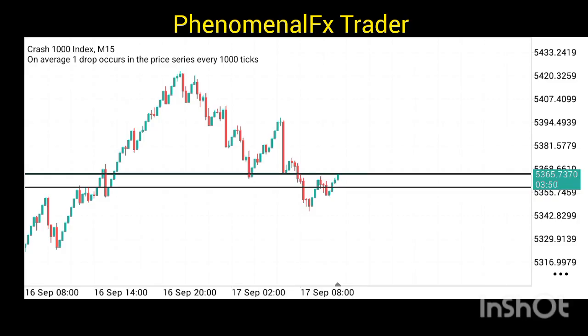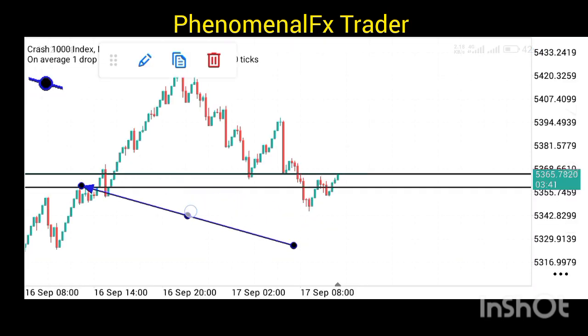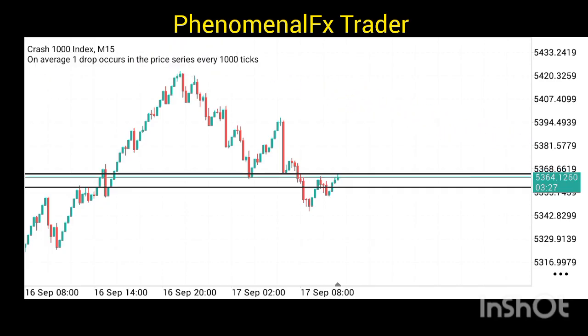Okay, so that is it. But if you're able to spot an entry here, maybe the market breaks and closes above where we have this low. You can see from here that the market tried to sell from here, and we also bought from here. It reacted here again, so this is another reaction around the same zone. So if the market is able to break and close above this zone, then comes back to this zone, there's a high chance it's going to buy. So you can just take an entry from there.